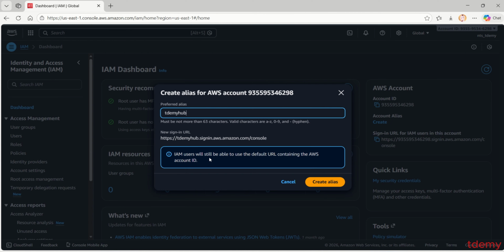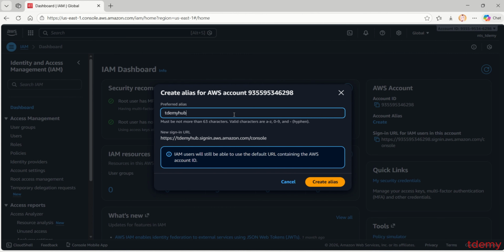They said IAM users will still be able to use the default URL containing the AWS account ID. Alias also comes to replace your ID. Your ID is long, I think it's a 12-digit number, which you saw. Will you be able to cram the ID all the time? There are some scenarios where you will need your account ID to confirm your presence, to confirm some resources and accesses. An alias can stand in for that. This is my account ID, as you can see here. So alias comes in to replace this, because with an alias I can easily remember this name rather than remembering the 9355 and so on.